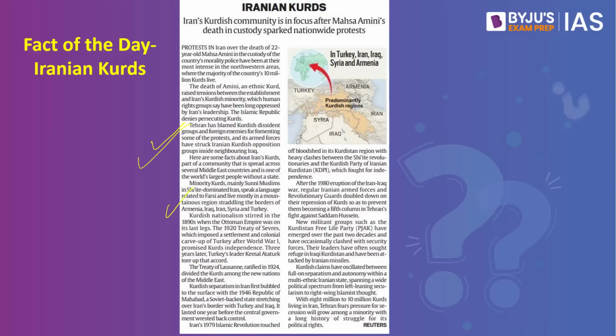In fact, multiple militant groups have also come up within the Kurds, such as the Kurdistan Free Life Party, who have fought for their right to have a free country altogether. So do remember, the next time if a question is asked about the Kurds, where is the group present and what is their demand exactly?